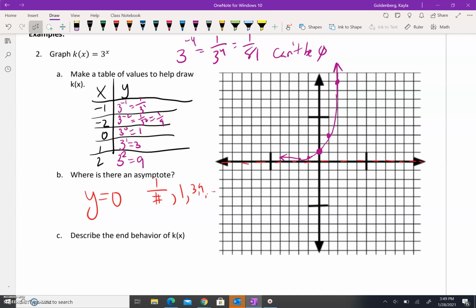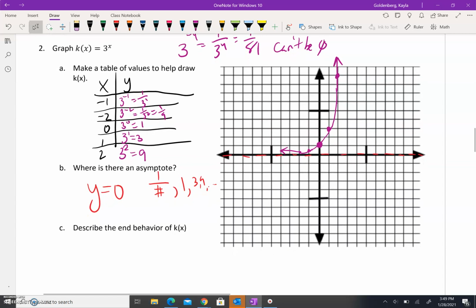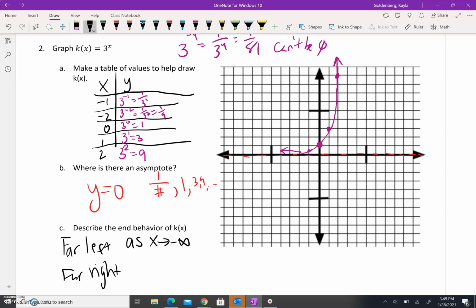So if I want to describe the end behavior, think about the far left side and the far right side. I'm going to do far left, far right, and I'm going to use a little bit of notation. You guys have seen a bit of this before. For the far left, as x gets smaller, it goes towards negative infinity. That's going in this direction. As the function goes that way, what's the graph doing? y is getting close to 0. It's hugging that asymptote.